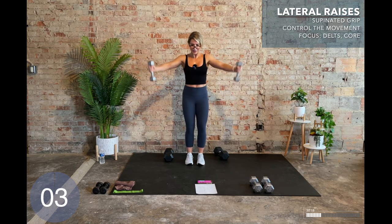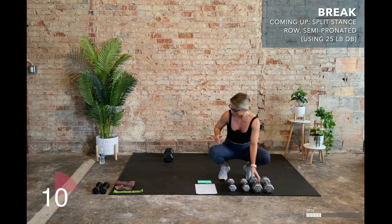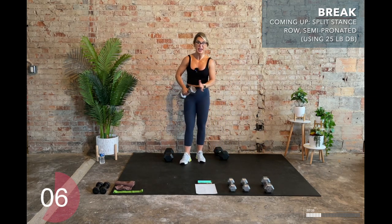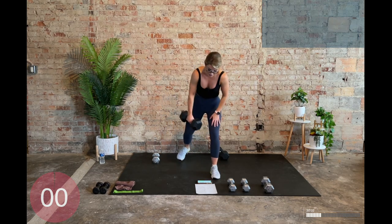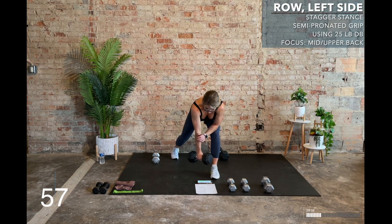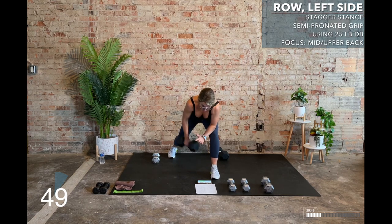Last 3, 2, and 1. Wow, set those dumbbells down. The next block is on the left side only. So we're gonna use one weight. I'm grabbing a 25 to start with, 15 for my drop. We start with a single arm, semi-pronated row, split stance. So drive that elbow back at about a 45 degree angle. Use that offhand, you can support yourself with a chair. You can use something stable, or you can just place that elbow on your quad.